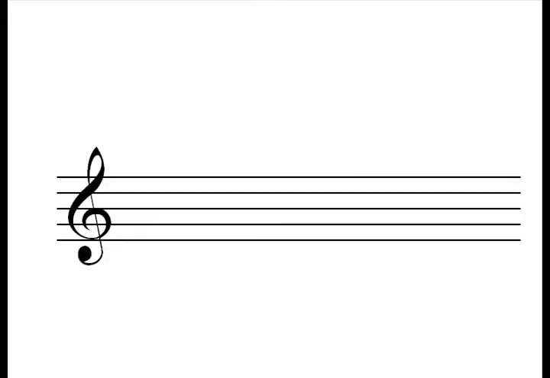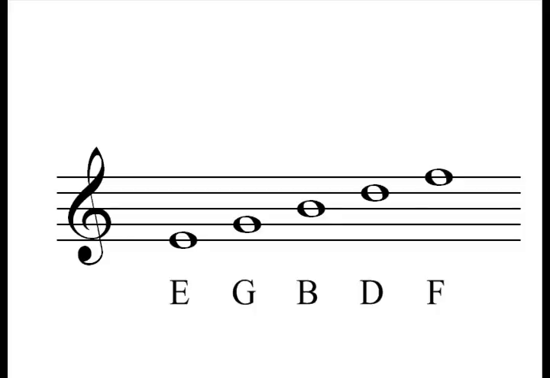Tricks to remember the note names. To help you remember the lines and spaces, you may wish to make up a saying that uses the letters of the lines and spaces. For example, to remember the treble clef lines, you make up the saying, every good boy does fine. Let's have a look. Now what do we mean by this sentence? Every good boy does fine.